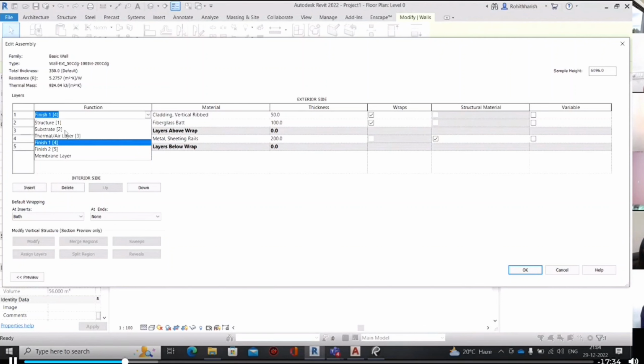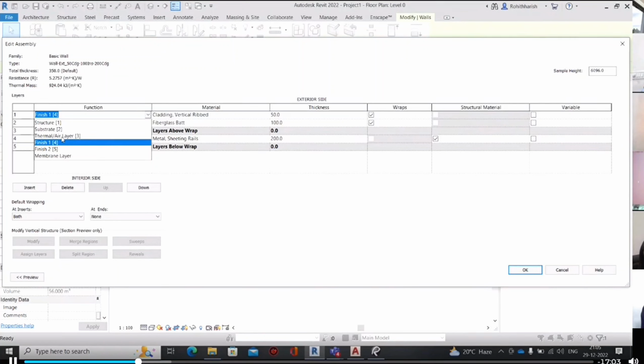If I'm giving a mortar layer, along with plaster, we have to provide mortar sometimes. Say waterproofing or termite proofing layer, that also can be considered as a substrate. Say for example I'm giving a plaster layer before paint, that also can be considered as a substrate. We generally don't consider it as substrate, but just for consideration we can take it as substrate. So substrate is nothing but your supporting layer.